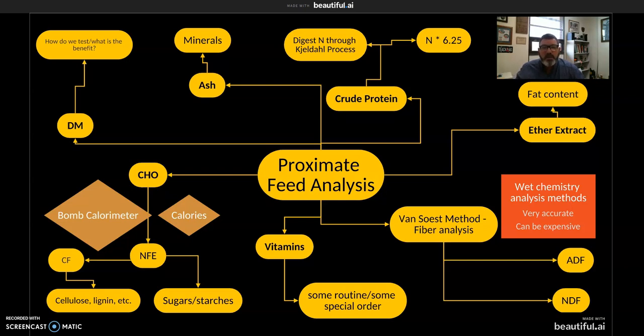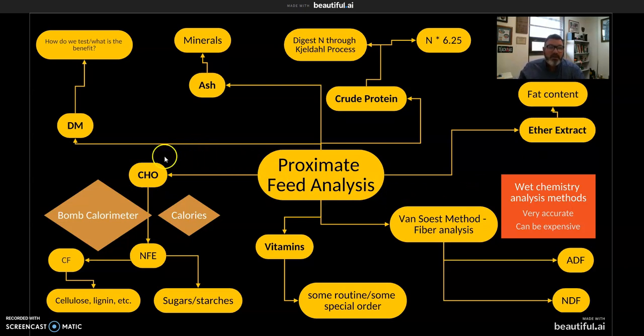Moving again across the slide in a clockwise fashion, we can measure what we call ether extract. And here's where we're testing the fat content. And they'll essentially, again, take a piece of that sample that you've sent in, send it through a different procedure, and we measure then the difference in weight as we digest off the other components of carbohydrates and other fractions that are there. And what will be left is the fat content, again, expressed in a percentage.